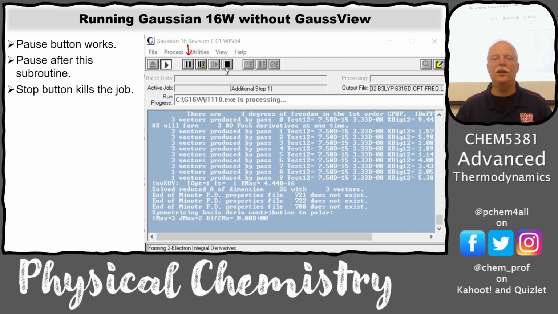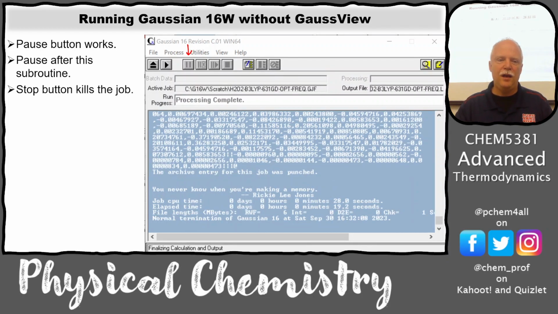This stop button will kill the job. So if you hit that, let's say it's taking way too long and you're trying to get lecture ready for class and you thought it was going to be a fast calculation and it's going for 5 minutes and you're like, nah, forget it, I'm going to try something that's faster. You can kill the job, go back, change your basis set, change your level of theory or something like that and make it faster. Okay.